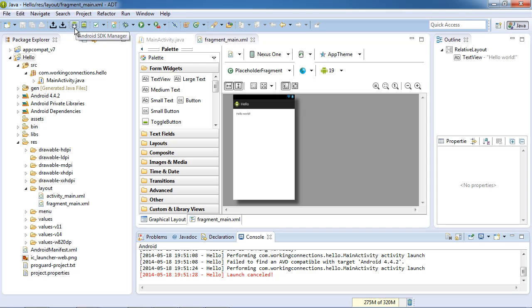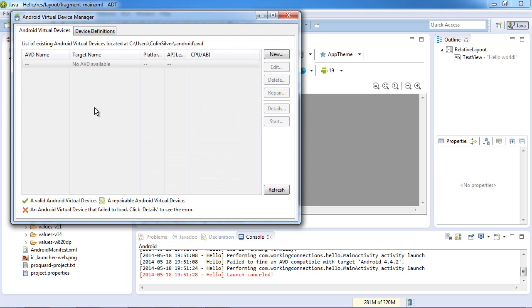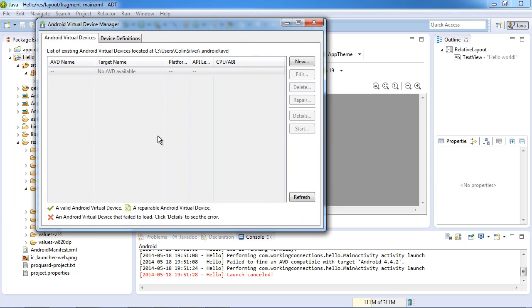So go up here. Remember where we looked at the SDK Manager and we went and downloaded the two SDKs. The one to the right of that is the Android Virtual Device Manager. So we're going to create a device for running this application on. A virtual device is different from an emulator. It's all of the source code that would be on a piece of hardware. So it's an actual software device, which is different from an environment that pretends that it's the device.